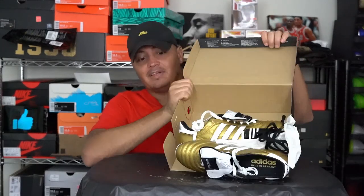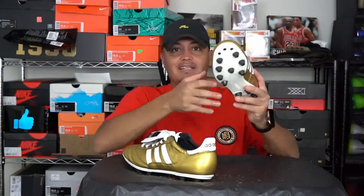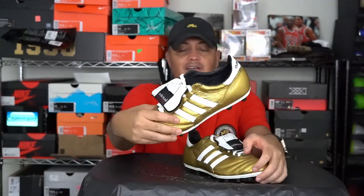I really wanted those shoes, and Zidane should have walked away winning that World Cup — but we all know what happened. So I bought another pair of Copa Mundials and did my own customization, and this is what I came up with: my own pair of gold Copa Mundial boots.